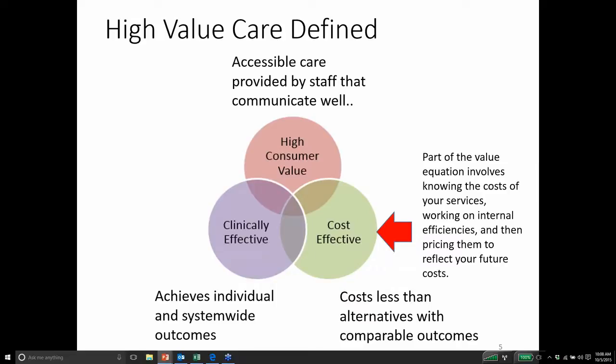So it's really important to not assume that if you have high unit costs, or high cost per episode, that necessarily means that you provide great service, or it necessarily means that you're going to be competitive in a future environment. And so again, it's that cost piece that we're going to be drilling down into today.